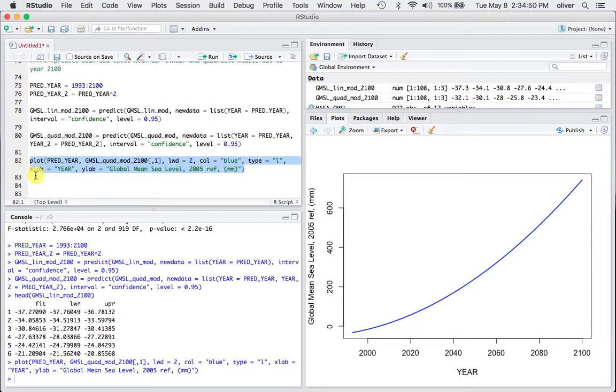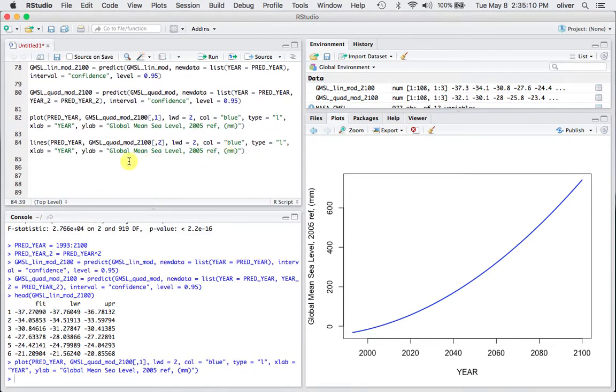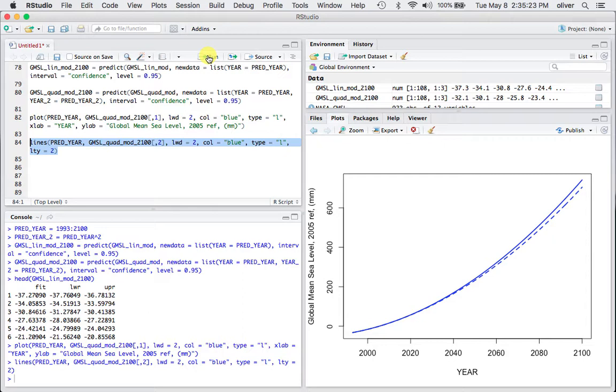So if I can just edit this, turn this to lines, add some lines. This is going to be our lower bound. We don't need the X lab and Y lab anymore, since we already have that on there. And LTY equal 2, that's a dashed line. Okay, there's our confidence interval, that's one.